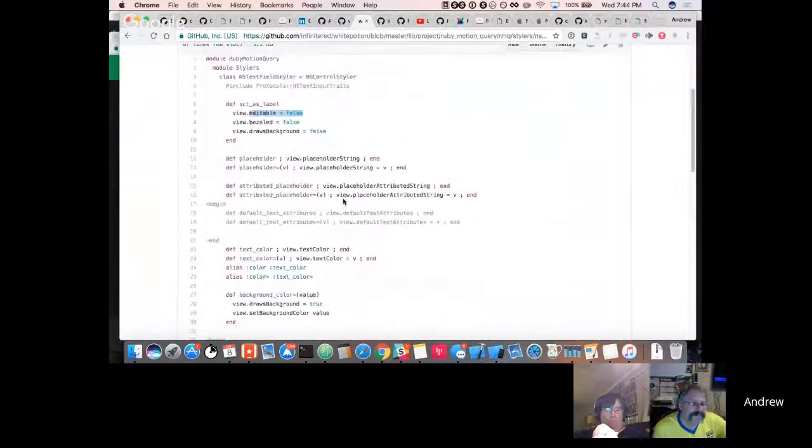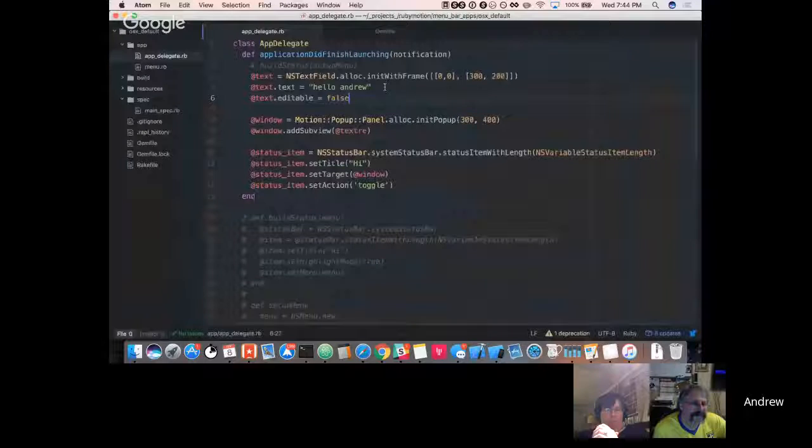Text must be the same name of the method. So I think it might be not text, but string value.